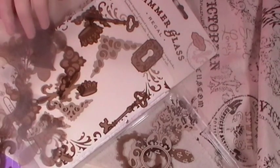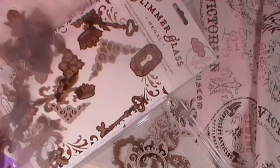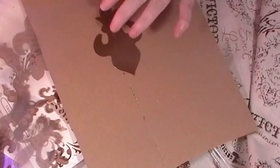This obviously was a bit of the wrong colour to use because it's a bit light, but try this one on this piece of wood. I don't know. They looked really good, and I thought, oh yeah, Glimmer Mist. They must be like loads of different masks, which would be great. But when you actually go to use them, I don't know.